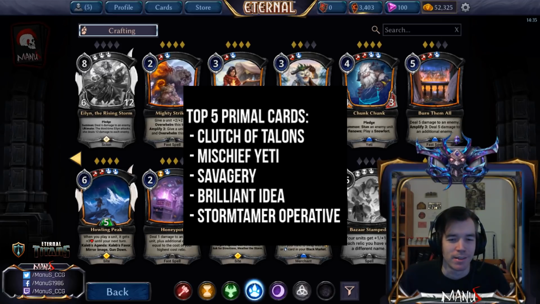So yeah, that's what we got. Don't even have a worthwhile honorable mention here again, because the Storm Tamer Operative would have probably been my honorable mention if the color had enough good cards, since it's a card that's unlikely to make it, but worth highlighting due to its uniqueness. But yeah, it just kind of made it into the top 5 because that's all we have.